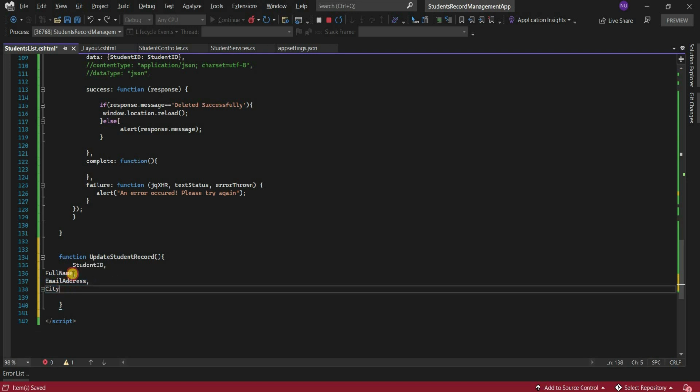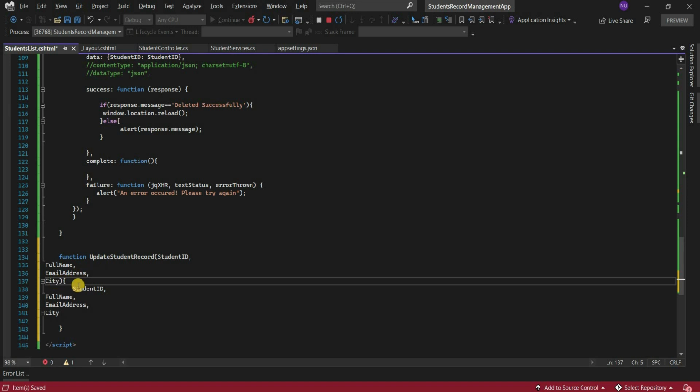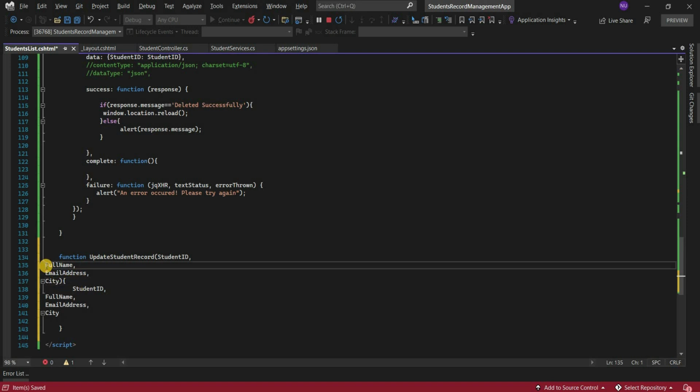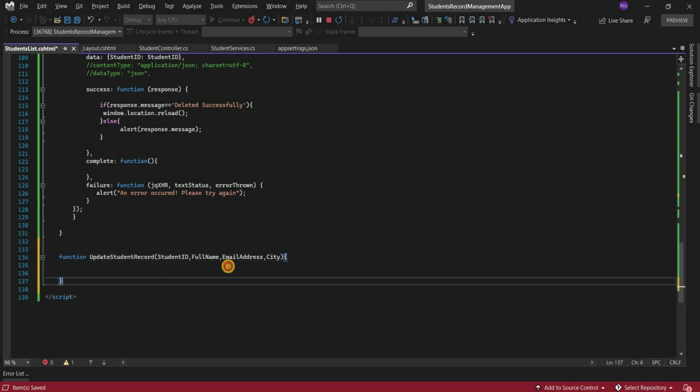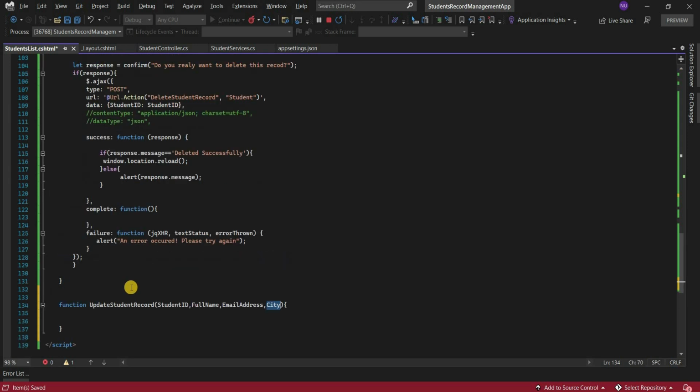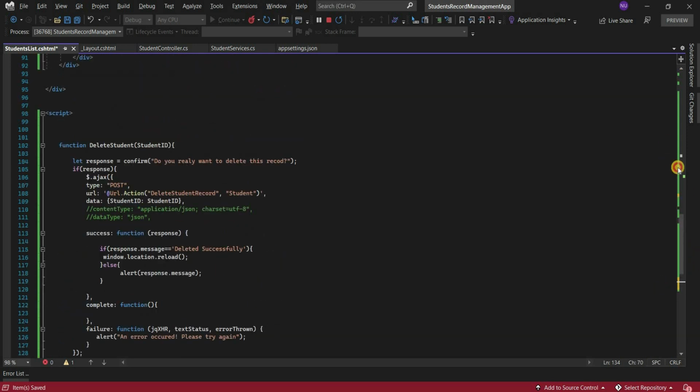Where am I making a mistake? Copy all this stuff, paste over here. Okay, I will pass these parameters inside the function and will update the fields accordingly.